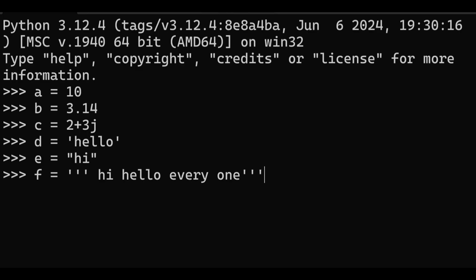Next we come to collection literals. Finally we have collection literals like list, tuple, set, and dictionary. I'll give one example of how this looks. Now I'm taking numbers = [1, 2, 3, 4, 5]. This is the numbers list.